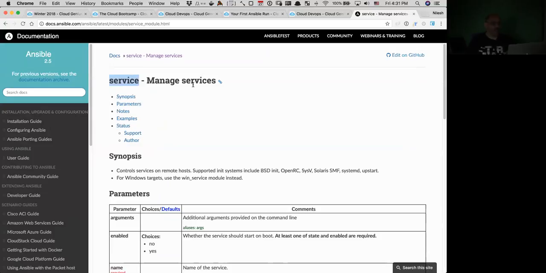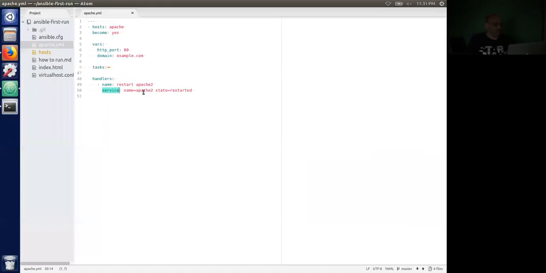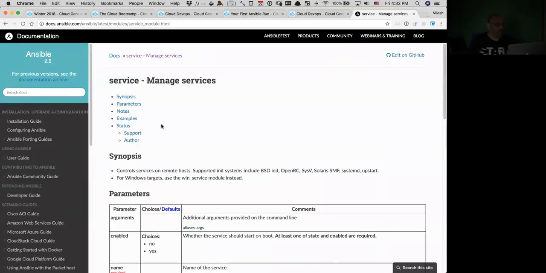Here, you will see that what we are doing is managing the service called Apache using the service module. What we are really doing is ensuring that the Apache state is restarted. And when I accomplish that, it will manage the service for us. And you can see some examples of how to use it.